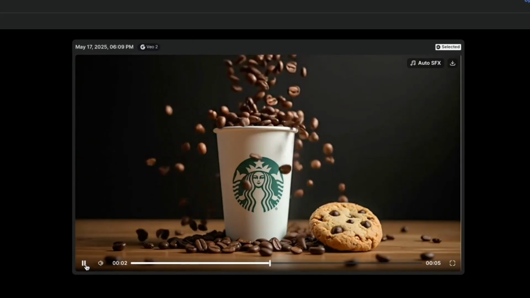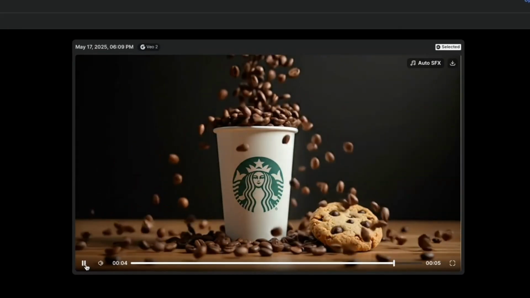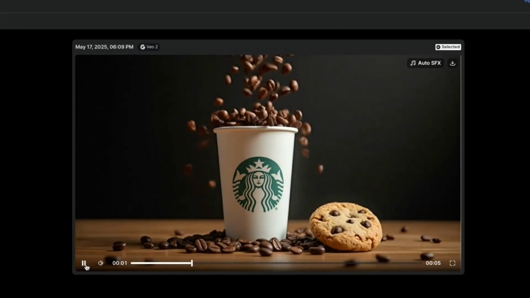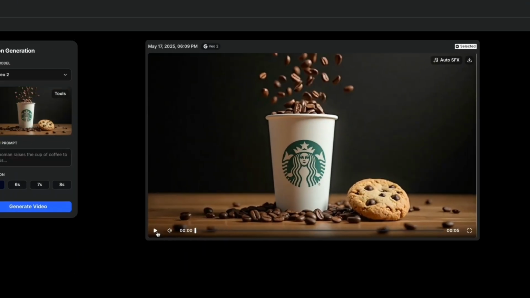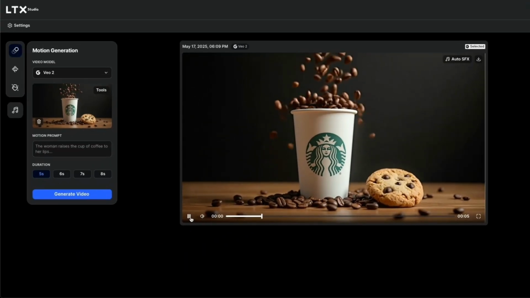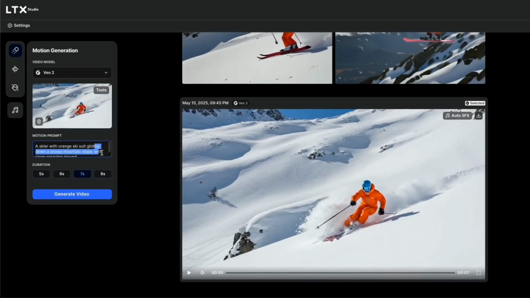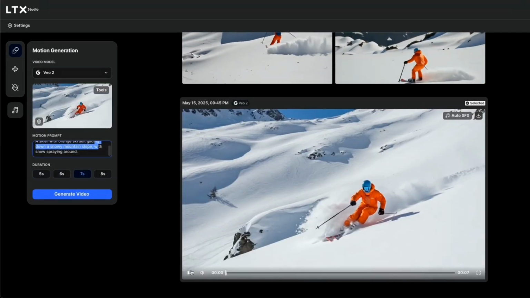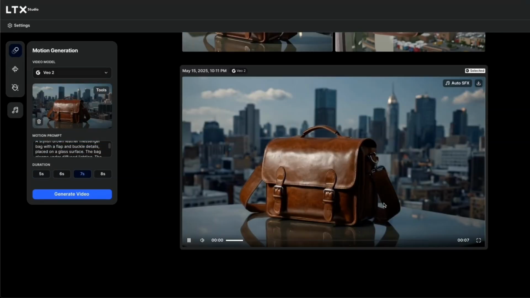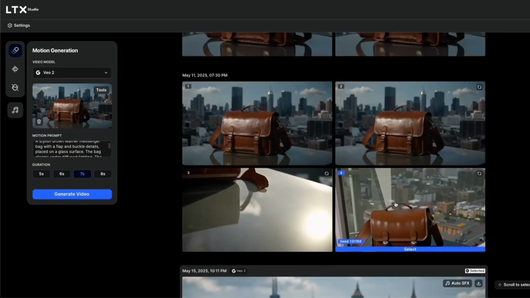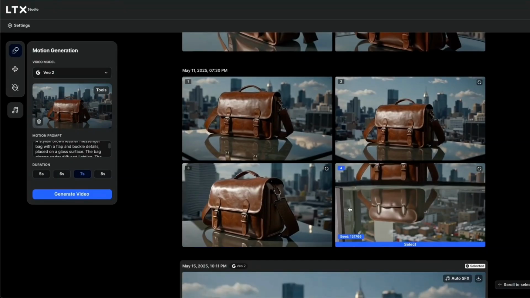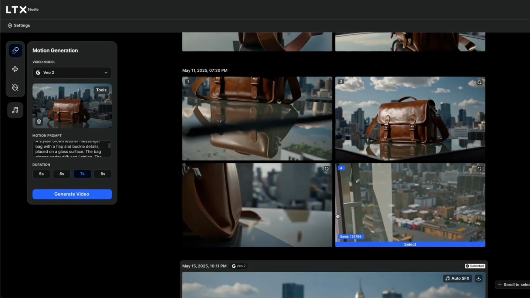And I'm always fascinated by the ability of these models to create movements or motions just by providing a reference image. We're not even providing a text prompt in this case. Now, here are a couple of videos with text prompt. This is generated by VEO2. Here's another shot of a purse. For reference, I think these are videos that I generated using LTX-Studio.